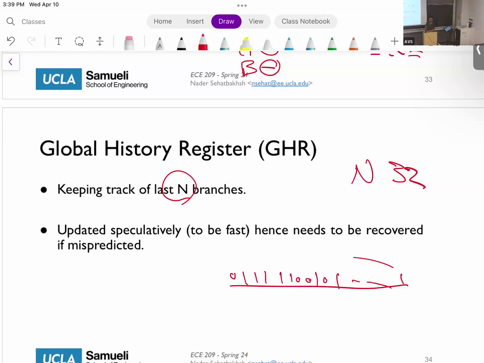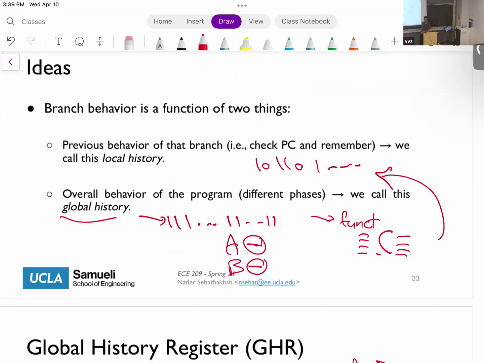When we are making a decision for the current branch, we have to make use of the global history also. Shouldn't it only be the latest global history, or are we taking why 32 global histories? But why do we need to consider previous histories? I mean, shouldn't it be just the latest previous history?